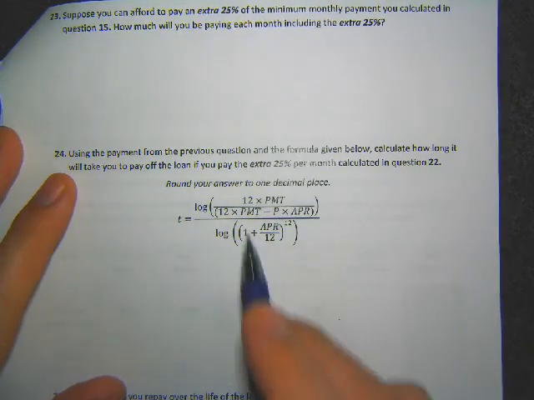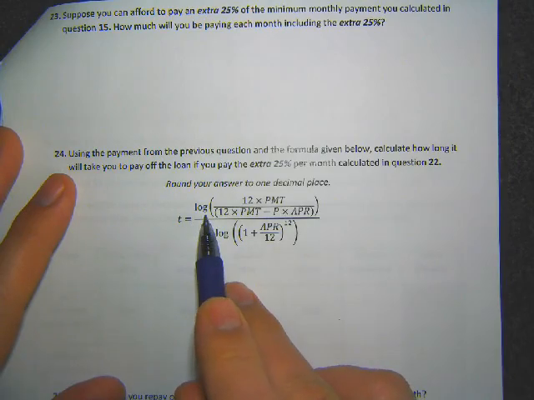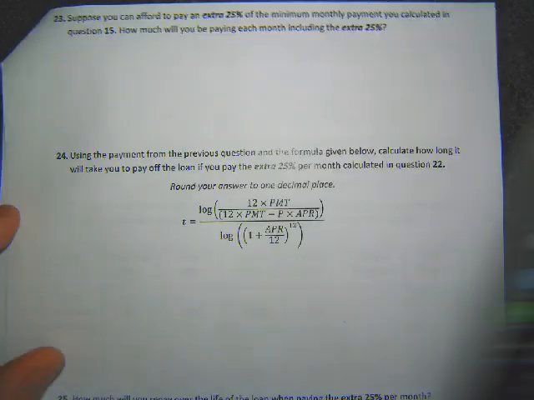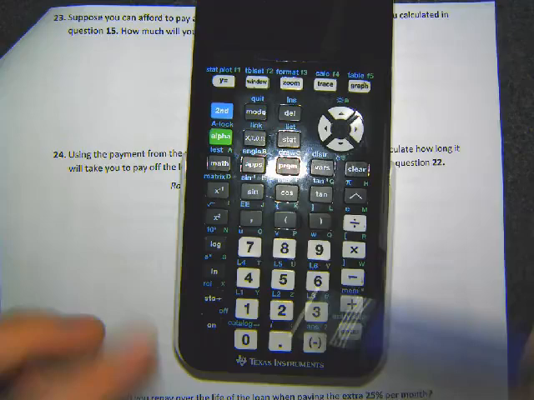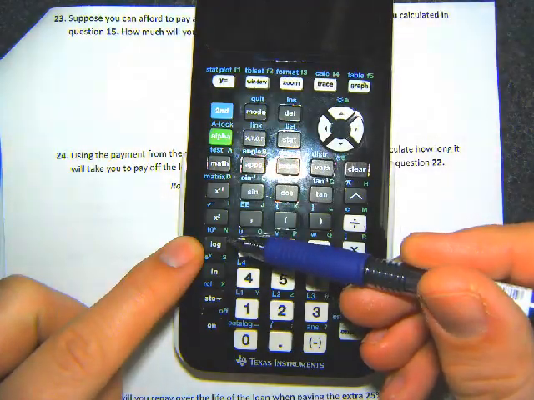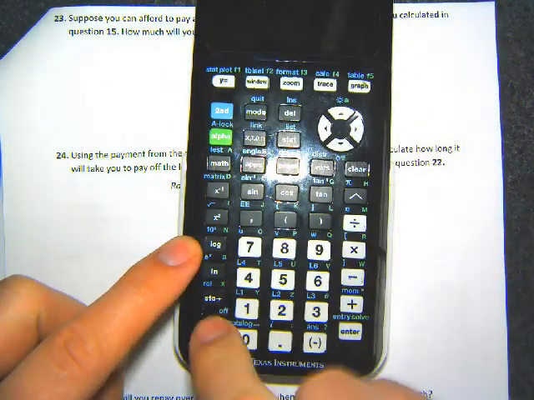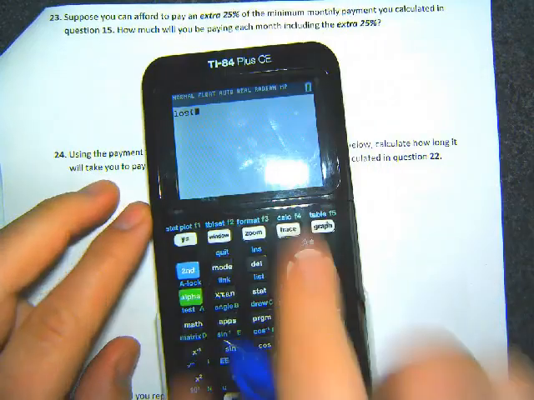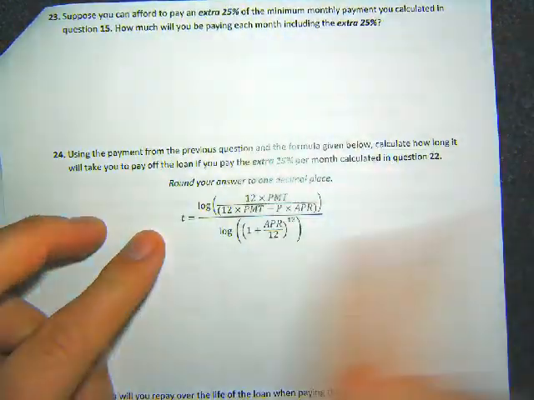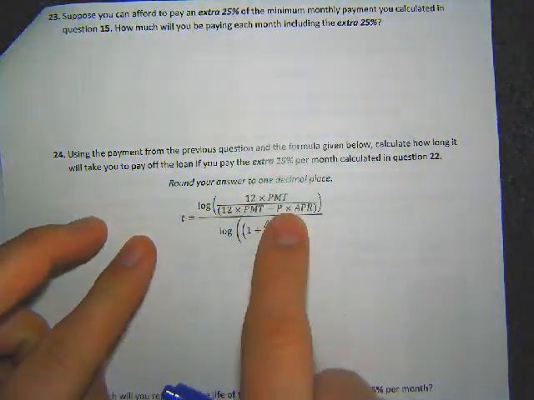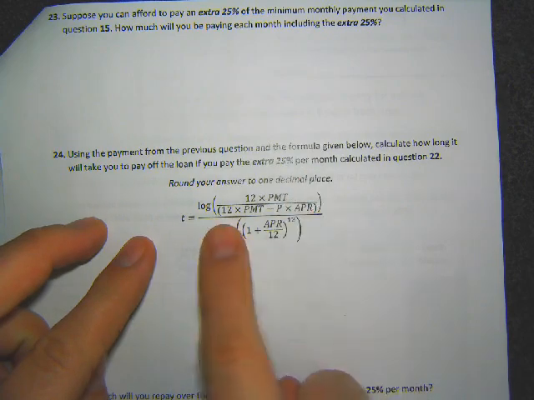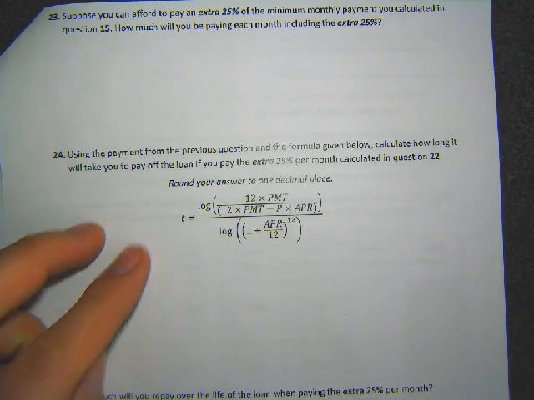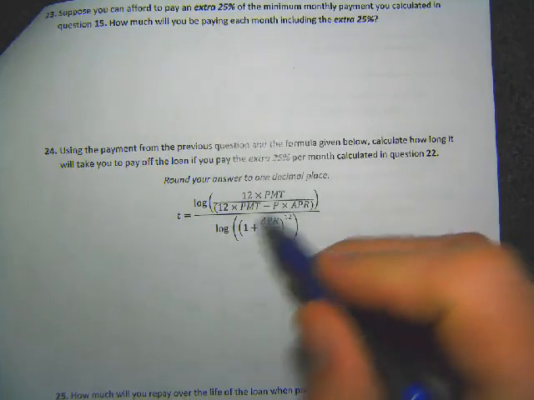To do this formula, you'll notice there's two logs. This log is a button on your calculator, whether you have a TI-84 or a TI-30. There should be a button right here that says LOG. That's your log button. So you just type that, and then you can type all your stuff inside of there. You just have two of them. So you type log, type all this fraction stuff, close off the parentheses, divide, type log, and then do that again. So that's how we type that in.